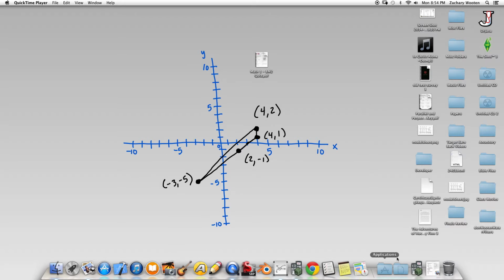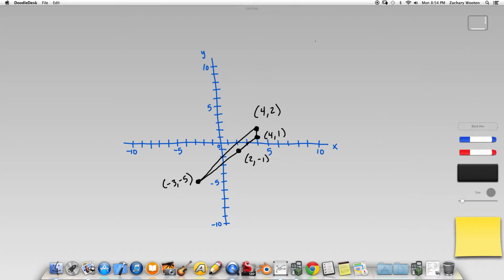I've actually already drawn a sketch up here of what those points should look like when you put them on a graph. But remember, a rhombus, generally what we see is it's got all the same sides. Every side is the same length. And then there's nothing really specific about these angles, okay? What we're going to see is that opposite sides are parallel, but all sides are the same length. So that's a rhombus.